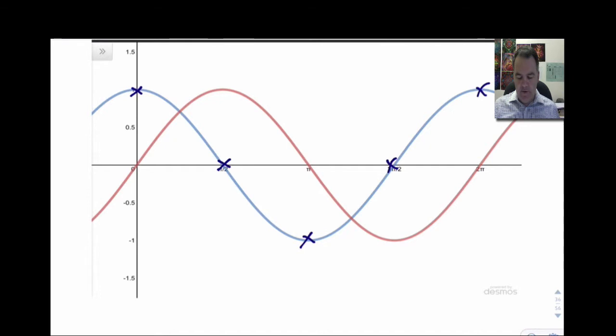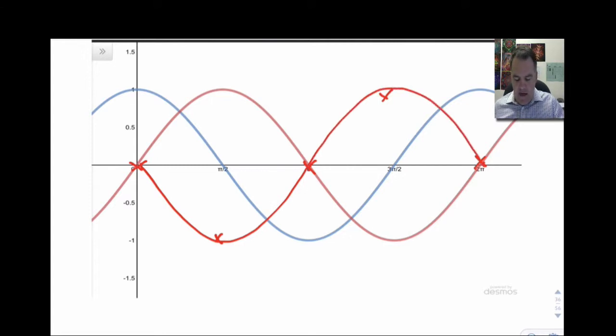Now if we were to do the same thing for cos of x, I'll do the same kind of graphical approach. If we started with the blue curve and wanted to know what's the derivative, we could see it's 0 right here. The slope of the blue curve is 0 there. I can see the slope of the blue curve at pi over 2 is -1. The slope of the blue curve here is 0. I'm just marking off in the red marks what the slope is. I can see the slope here is 1 and the slope up here again is 0. If I build all those points up and join them, I get something that looks like this.